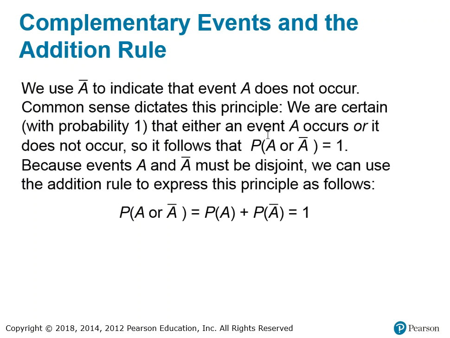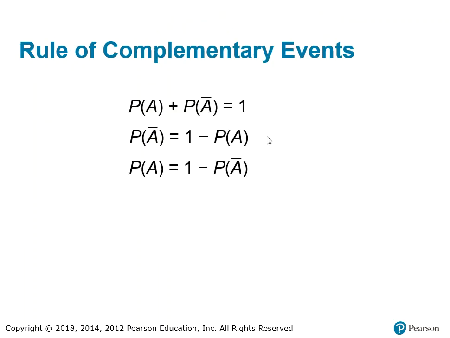One thing we talked about in the last section was the idea of being complementary, or a complement, and a complement was the opposite of what we were looking for. The probability of what we're looking for and the probability of what we're not looking for should include all of the options in whatever you're dealing with. So together their probability should be 1 or 100%. Formally it can be written in this way: probability of the event plus probability of the event not happening is 1. Or we can do a little algebra. The probability of it not occurring is 1 minus the probability of it occurring. The probability of it occurring is 1 minus the probability of it not occurring.